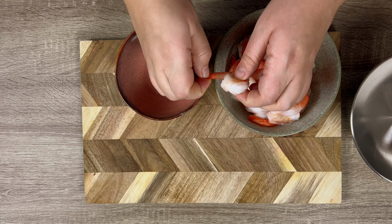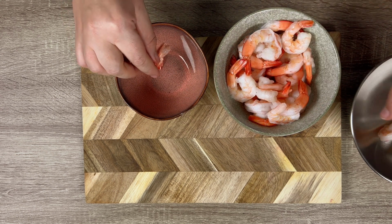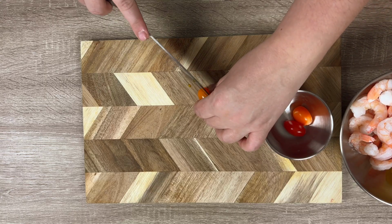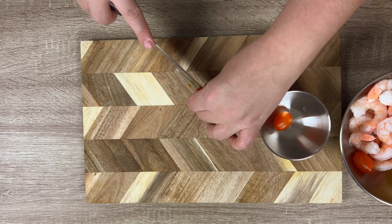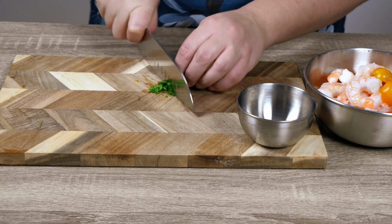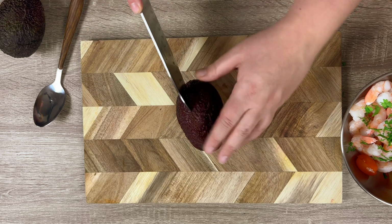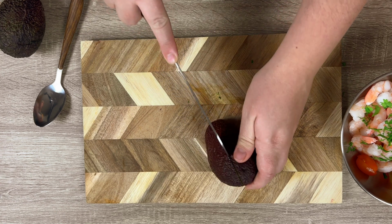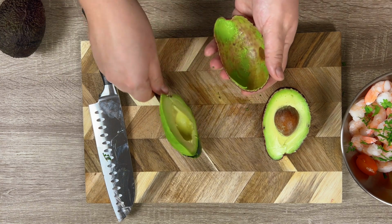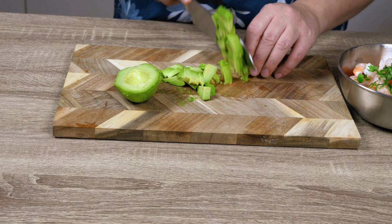Start by cleaning your shrimps. Remove that tail part, or better option is just to buy already cleaned and boiled ones. Cut your cherry tomatoes and add it together with the shrimps. Chop your coriander. Cut your avocado. Take out the stone and scoop it out with a spoon. Chop it into small cubes and add it to the shrimps.